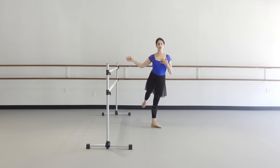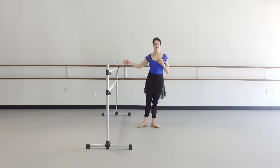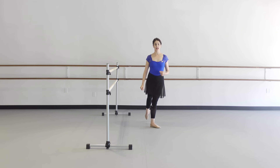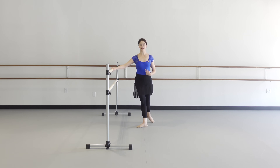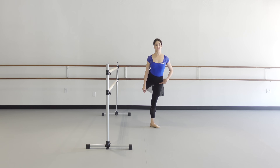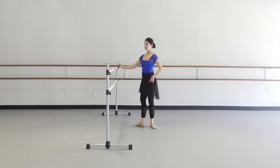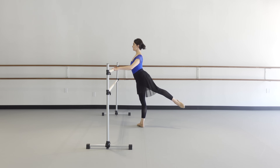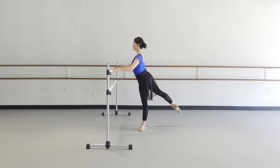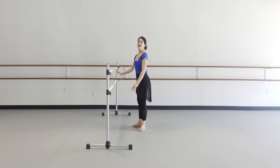Tendu — you don't even need the bar. Don't change the upper body. Inner thigh: tendu, upper body stays, lift with the inner thigh. Tendu and first, again — inner thigh. Lengthen reach, inner thigh, don't change the hip. Amazing, isn't it? Two more: tendu, don't change the upper body. Last one: tendu, up, and first.